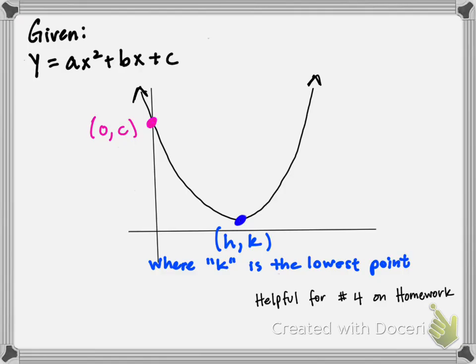and to help you with number 4. So number 4 is talking about a stretch of a highway in a valley. So imagine that this graph is showing you the valley part, and you want to install a storm drain on that highway at the lowest point so that we don't flood the roads. They give you an equation in standard form with all of the values, a's, b's, and c's. So again, you know the c value.